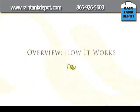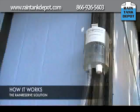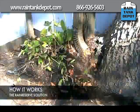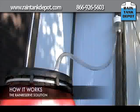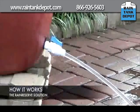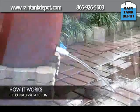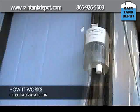Here's how it works. First, the rainwater from your roof travels through your existing downspout and enters the Rain Reserve Diverter. Debris is separated from the water and continues out the downspout. The debris-free water is then diverted through an outlet to a storage tank. A high-flow spigot lets natural pressure and gravity take over, and water can then be dispersed throughout your landscape.